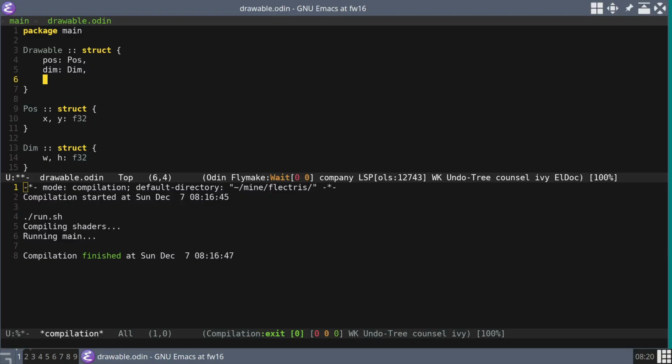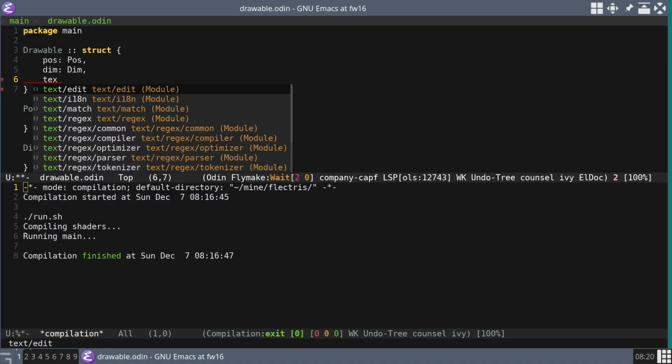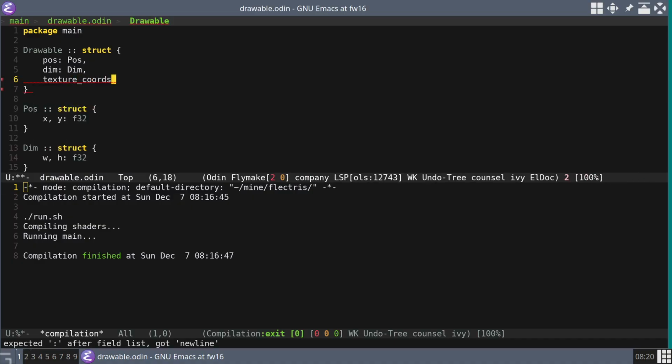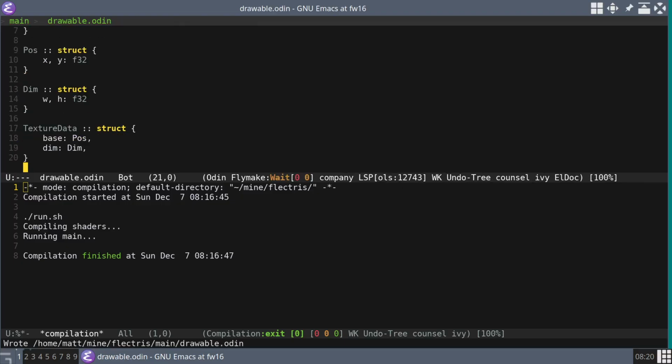What else? Drawable pos dim. The pos and dim will be the positions on screen. We're going to need to have texture drawables, or that could be texture data, which is the base and dimensions on the thing.